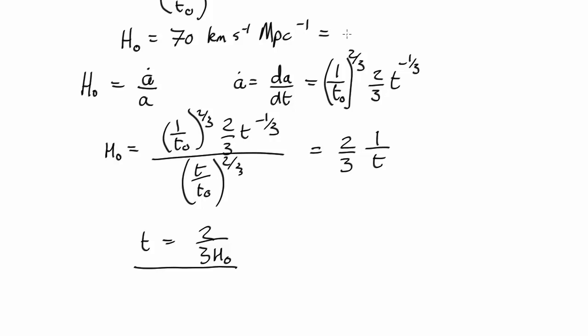If you do all that, it turns out that Hubble's constant in SI units is 2.27 times 10 to the minus 18 per second. That's meters per second per meter, so the meters cancel out. And if we plug that in here, we get a time in seconds, convert that to years, and it comes out as 9.3 billion years.